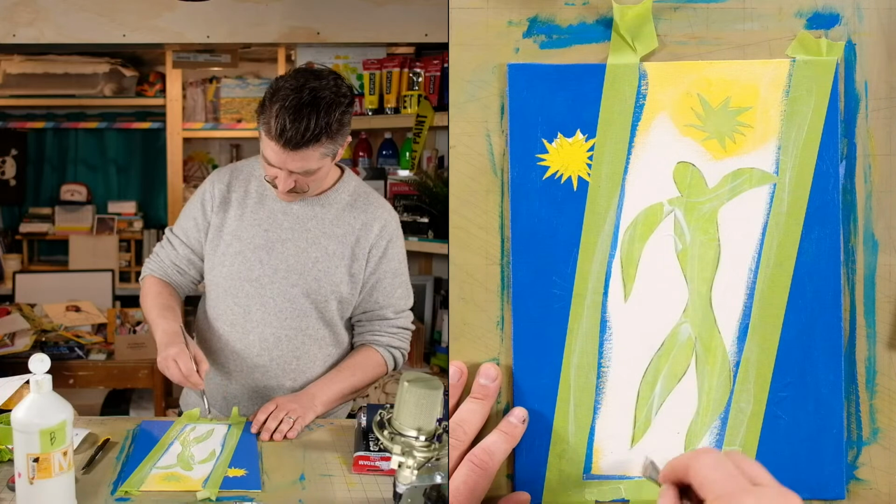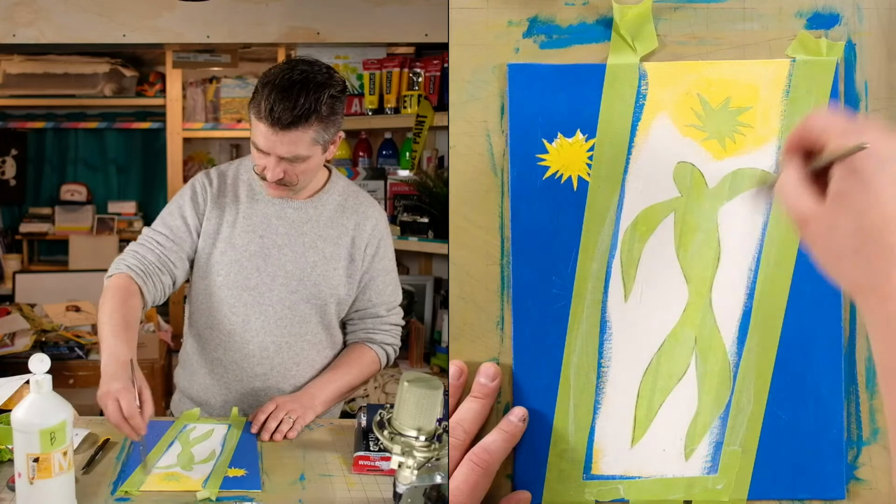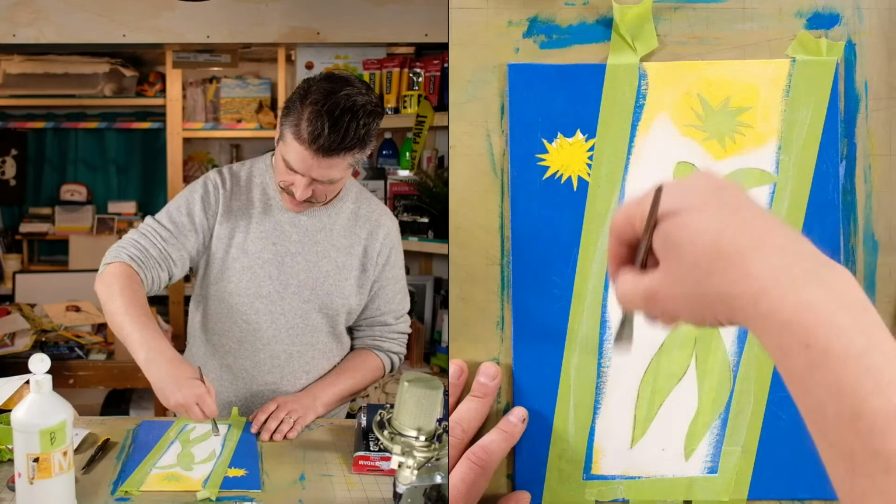And again, I really should be going slower to make sure that I'm not pushing paint underneath the tape edge, but I'd like to wrap up and be totally done in another half hour. So time is not on my side for this. These processes are a little bit more time consuming.